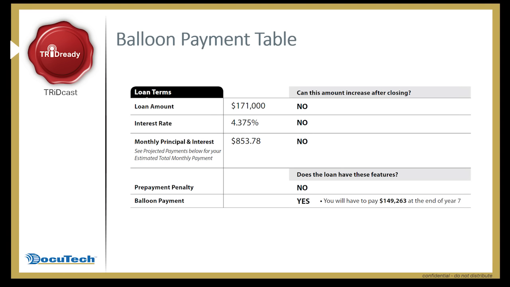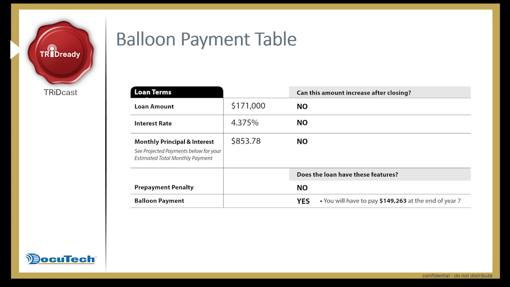Now that wraps up all of the disclosures that need to be disclosed on the loan terms table of the loan estimate. So, Fred, Amanda, if we were to take away one thing from this TRIDCast, if our audience was to bring something with them from this, what would you say that one thing would be? Well, I think when you look at how you're going to implement these terms and these disclosures into your document and your loan origination system, you need to have a bunch of scenarios that are ready for testing. And you need to be able to walk through each of these scenarios and make sure that your system is accurately disclosing the scenarios as they appear in the rule.